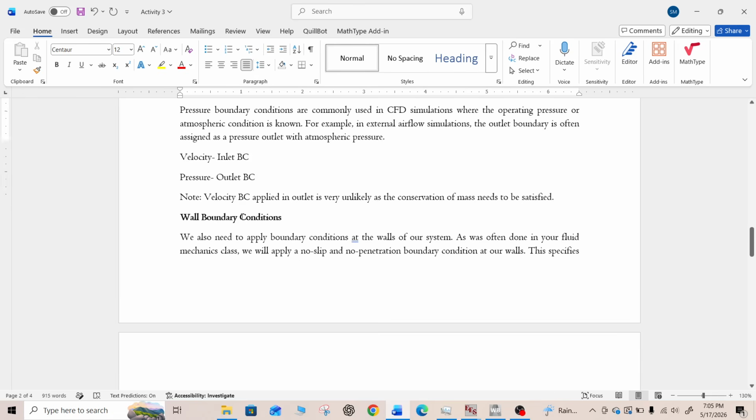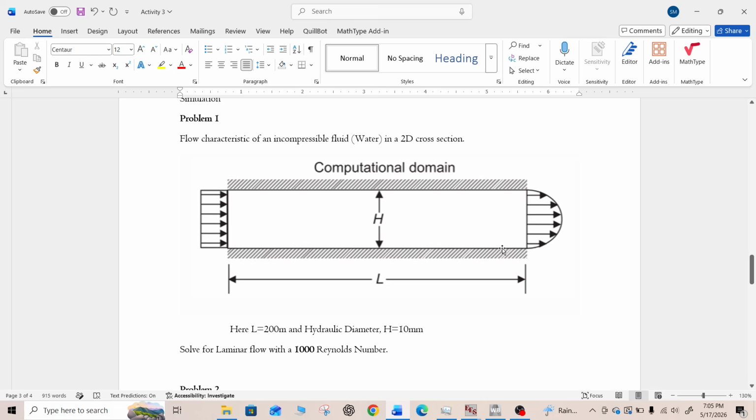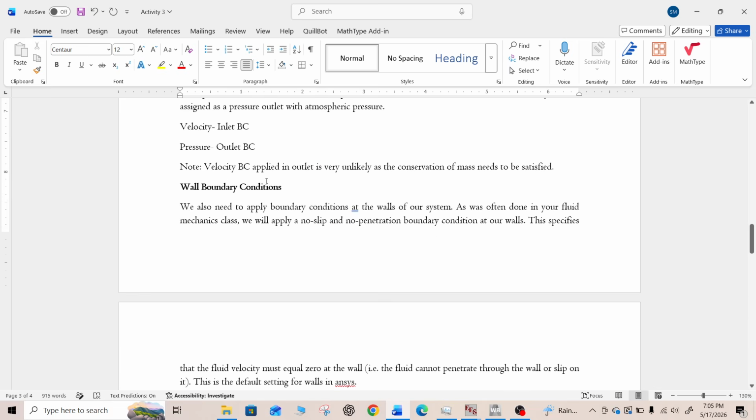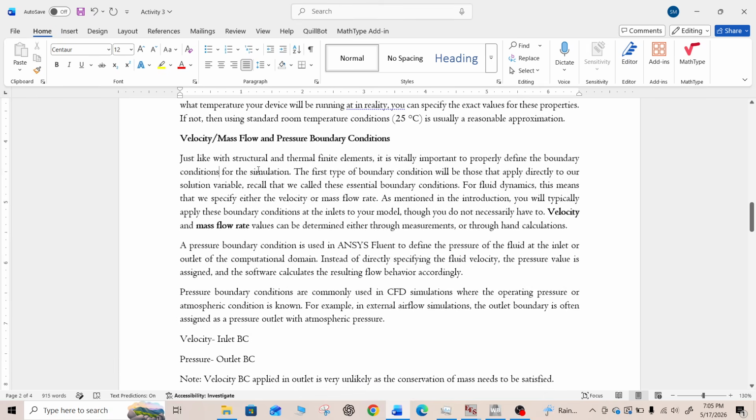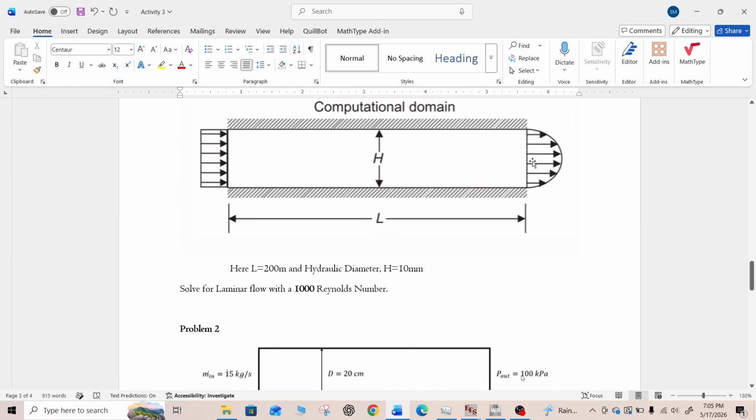So most likely at the inlet we will use the mass flow rate or the velocity of the fluid, and at the outlet we can have the pressure boundary condition, like what will be the back pressure of the fluid at the outlet. So those are the two conditions: the inlet condition and the outlet condition.